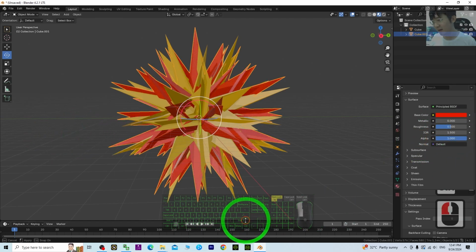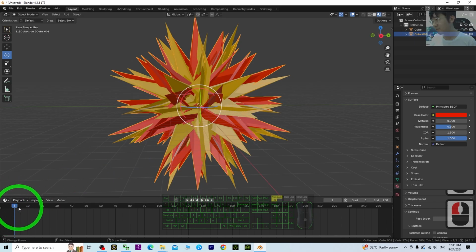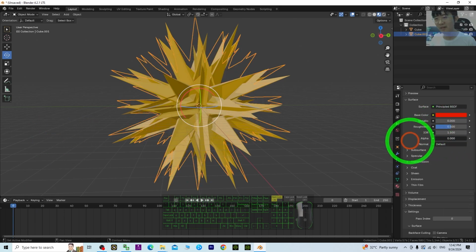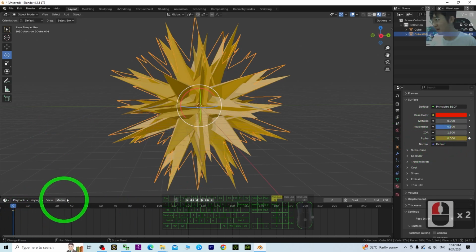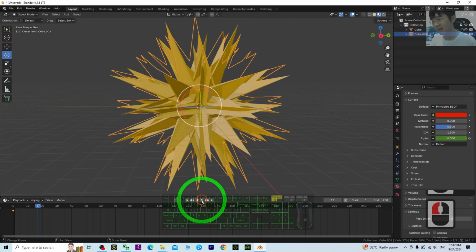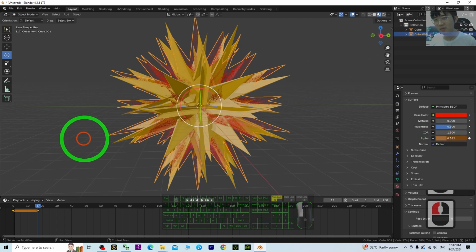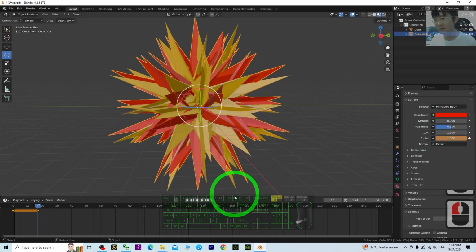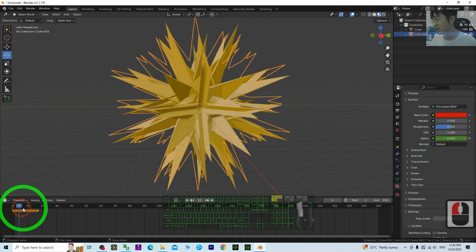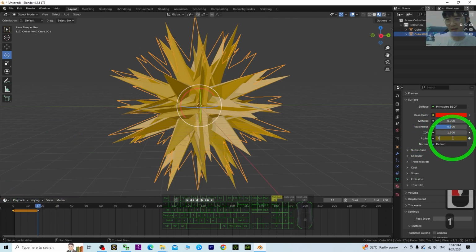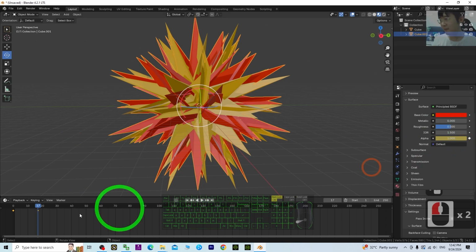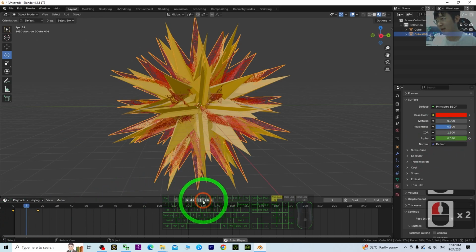Let's say within a few seconds, first I'm going to set a keyframe for the alpha to be 0, set a keyframe here. Then after 1 second, I set the alpha again to make it 1. Set the keyframe. So now try to play.